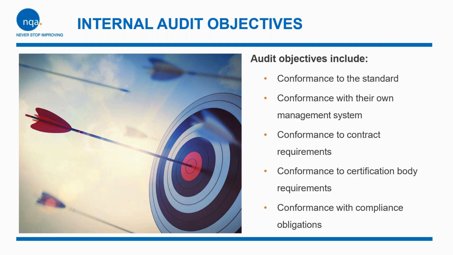There may also be a conformance to certification body requirements. So if NQA may have specific requirements, they may want to see particular audit reports or your audit program, and that is a conformity there. And then finally as well, conformance to compliance obligations. So this is regulatory, legal, anything relevant to your business, which is appropriate for those things.